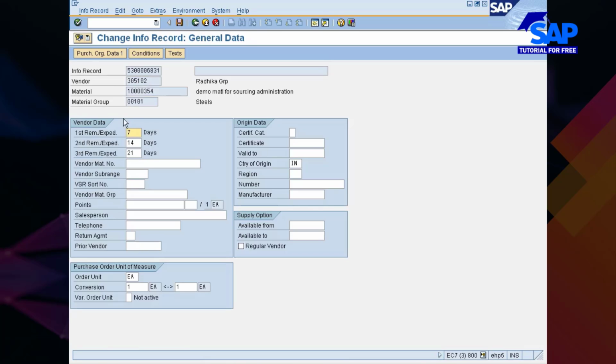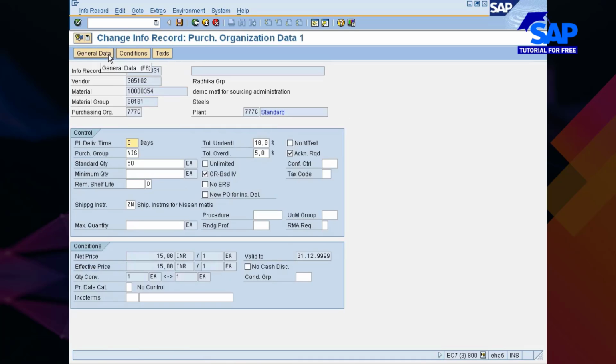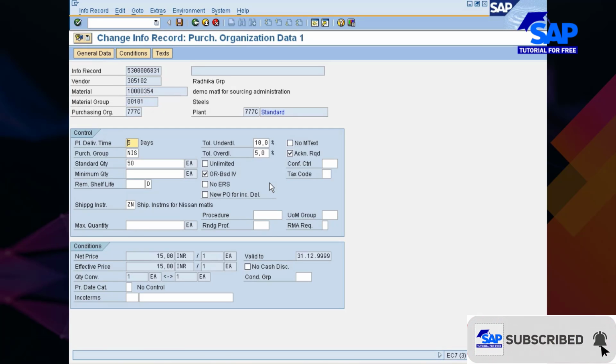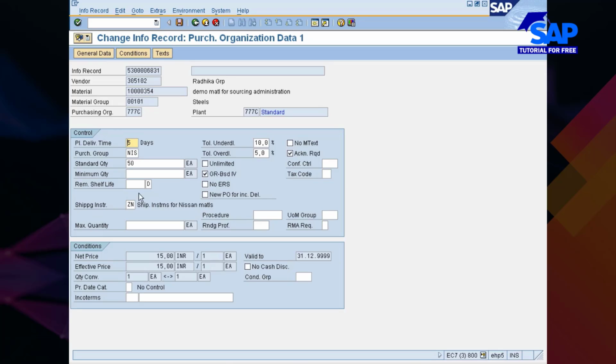Purchase organization. Okay, so here somewhere you should be seeing the info record, which is anyhow there. I'm supposed to see the auto PO indicator here as well, because it is there in the material master and in the vendor master.